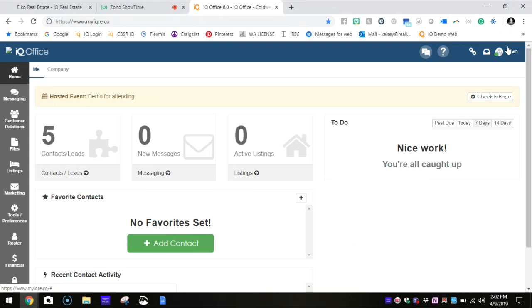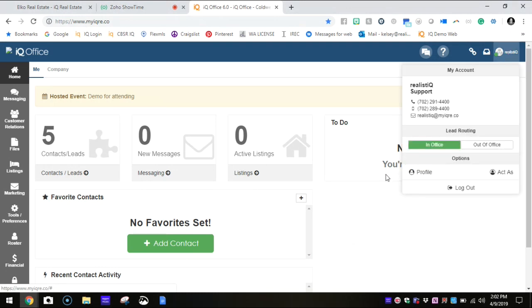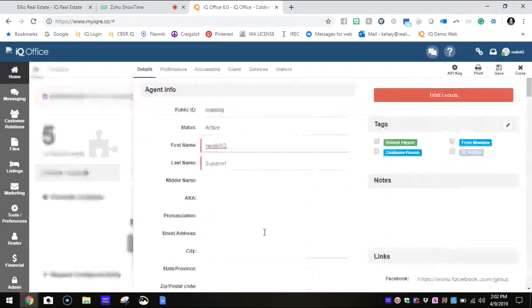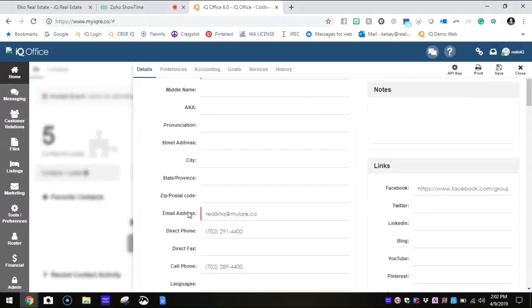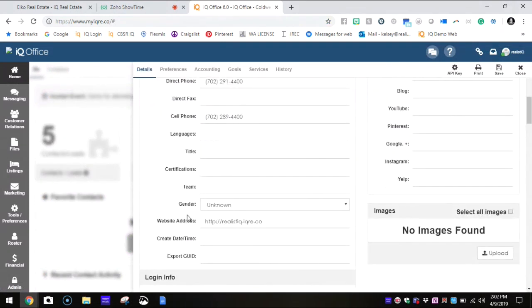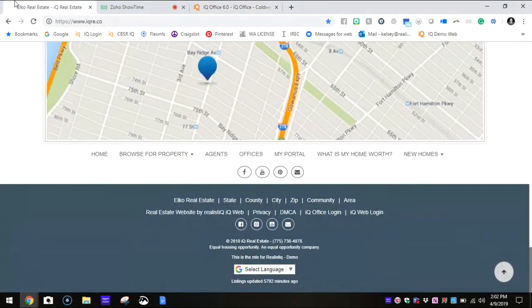You're going to click on your name in the upper right-hand corner and go to your profile. As you scroll about halfway down on that screen, there's a section that says website address. That is your website address. You can go there and get it, or you can ask your office administrator and they can go ahead and get you that information.